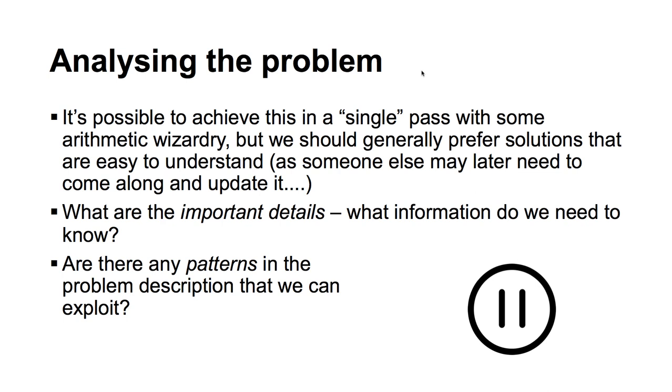The first thing to ask is this: what's the important information that we need and what can we leave out? What is the minimal set of information that we need to solve this problem? And the second thing to ask is, is there any inherent structure to the problem? Can we put people into one or two categories, for example? Have a think, pause the movie and then come back when you've jotted down some ideas.